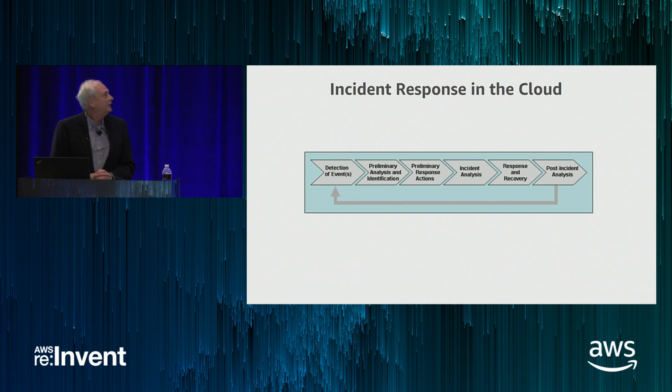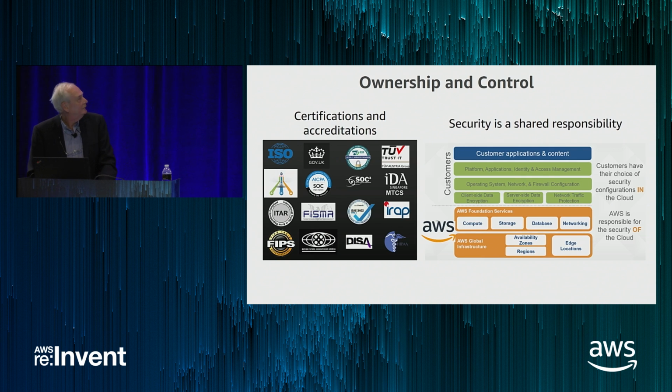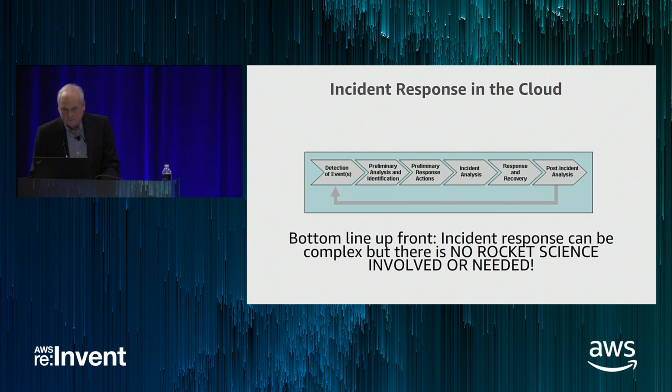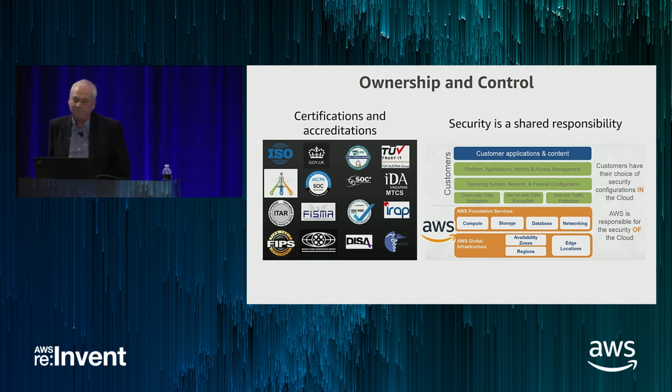So what we're talking about in incident response in the cloud is a procedure that should be very familiar to you from incident response on premise in any environment, with some differences. Bottom line up front, what we want to tell you is that there's no rocket science involved. You can have a very complex nature of response to an incident, but none of this should be unfamiliar to you in the cloud as opposed to what you're used to on premise.